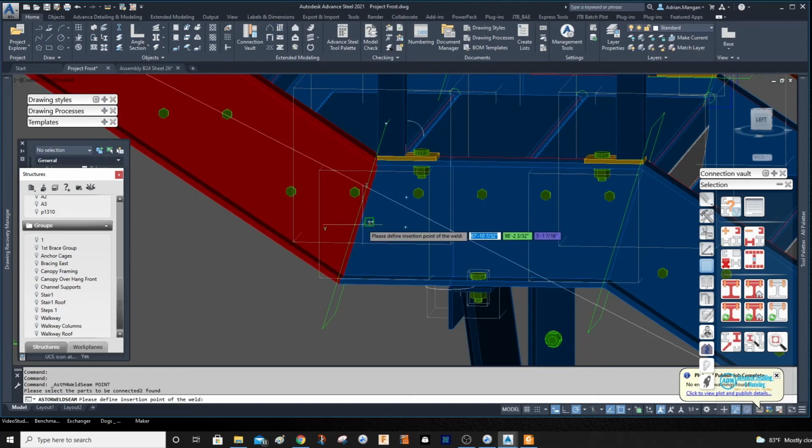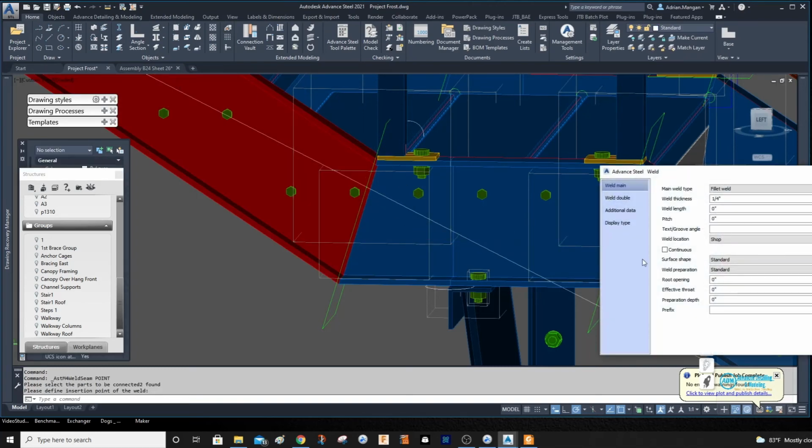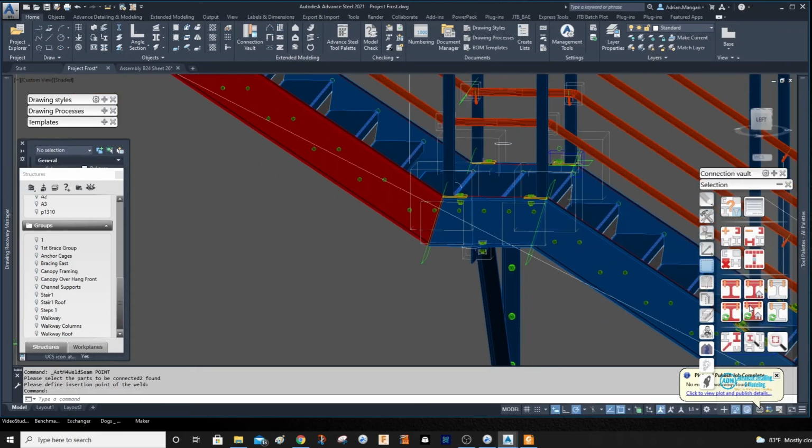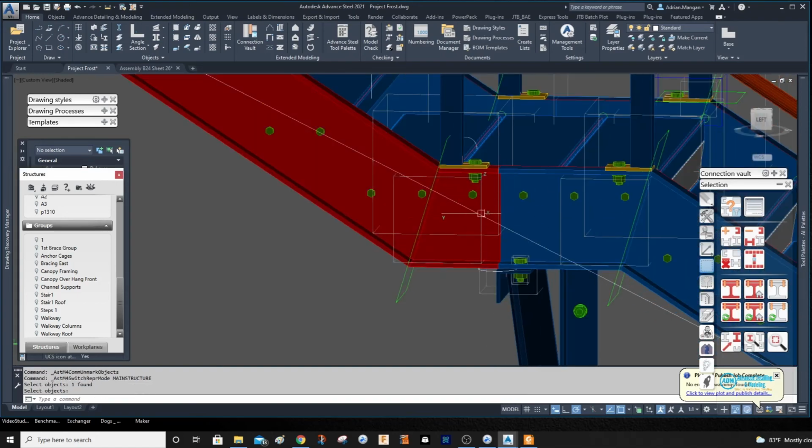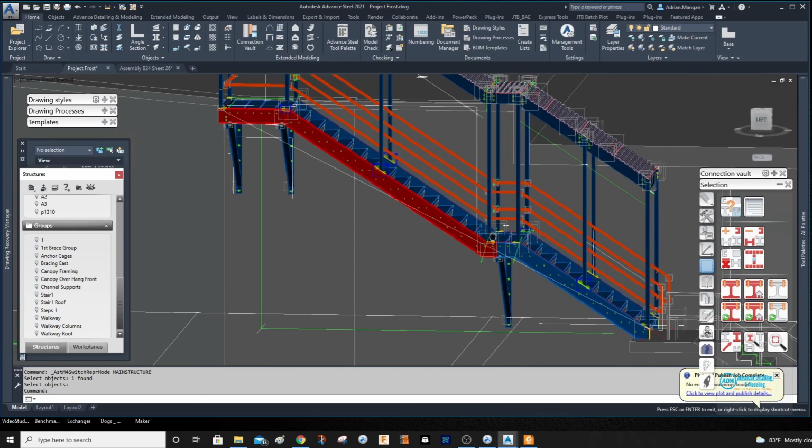and I'll fix the weld type in a minute, but that's what you want. So if I pick this, now we can see we're there. Now all we've got to do is weld the clips on the inside back to it. So there, we're good now.